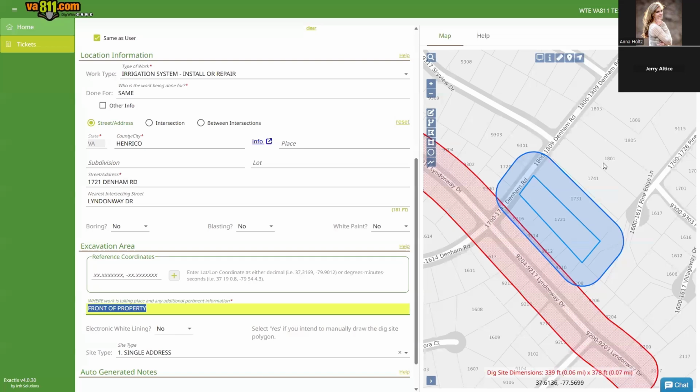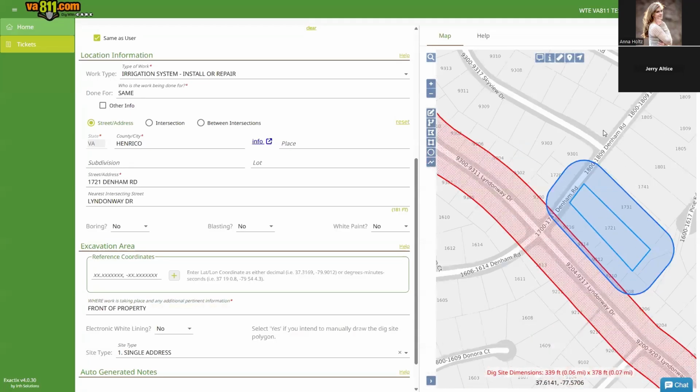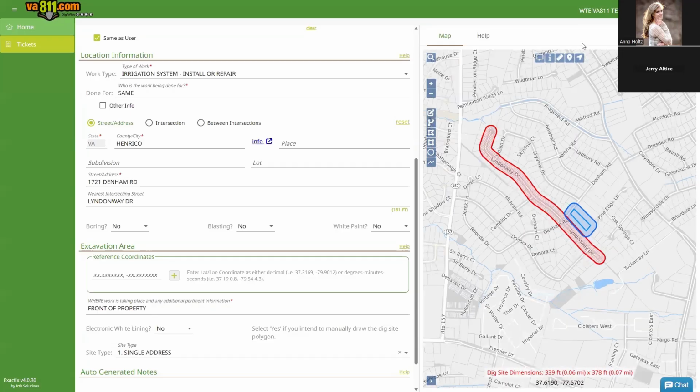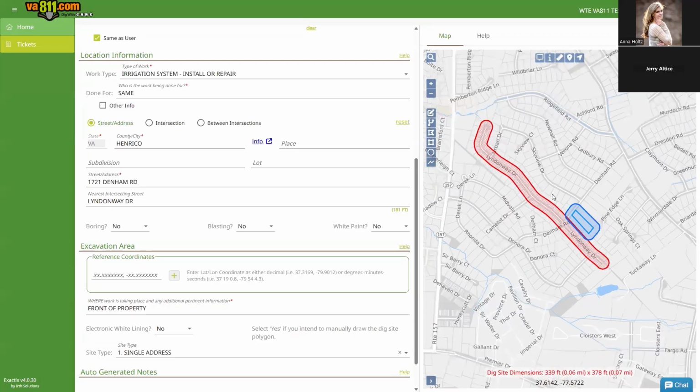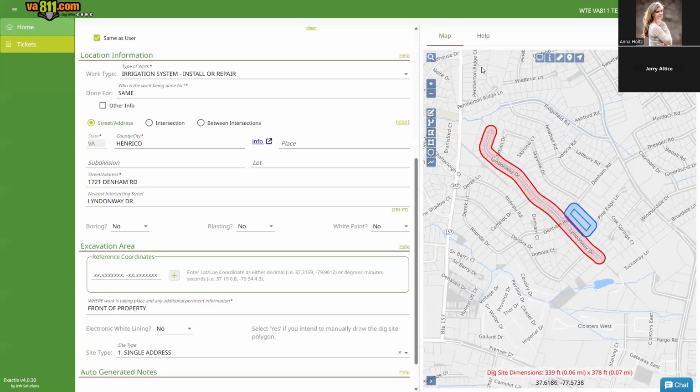Couple of things that we can look at with the map. It does work very similar to Google and other mapping systems. If you take your mouse and you hover over the map, left click and hold, I can pull the map to look north or east, south, or west. North is always fixed at the top, so no matter where we zoom out or zoom into, the top of the map is always north. You can use the scroll wheel on your mouse. So if I push it away from me, it'll zoom in. Pull it forward or back to me, it'll zoom out.